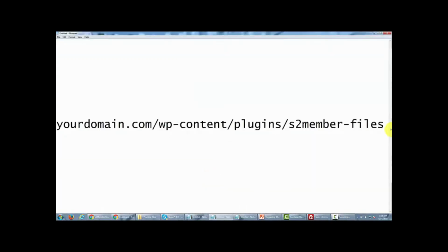Now the file that you'll be uploading to will have your domain and directory.com. So if you have a subdirectory after that, it'll go here. You'll be looking for the WP content folder. Then you'll be looking for the plugins folder. You'll click inside of there. And then you'll be looking for a folder called S2Member files. That is the place where you're going to be uploading all of the downloads that you're going to be putting in for people to be able to get access to when you give them links inside of your S2Member installation. Now I'm going to show you the form that you're going to use whenever you create a download.